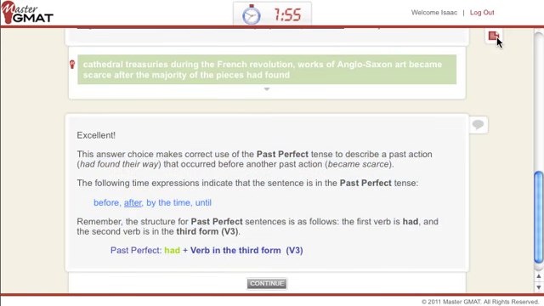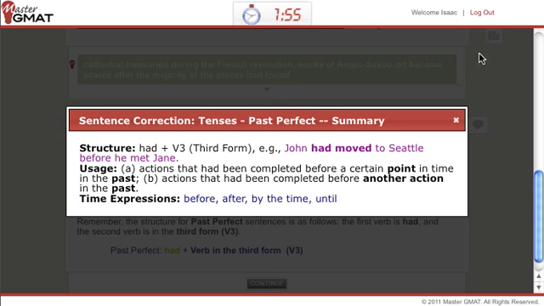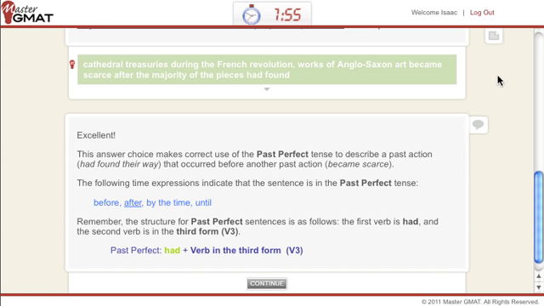And if you really wanted to review your lesson, you can certainly do so just to remember exactly what it is you're looking for. Okay, so that's how we attack a little past perfect question. Not too hard, but you just need to be careful and think about what comes before what.